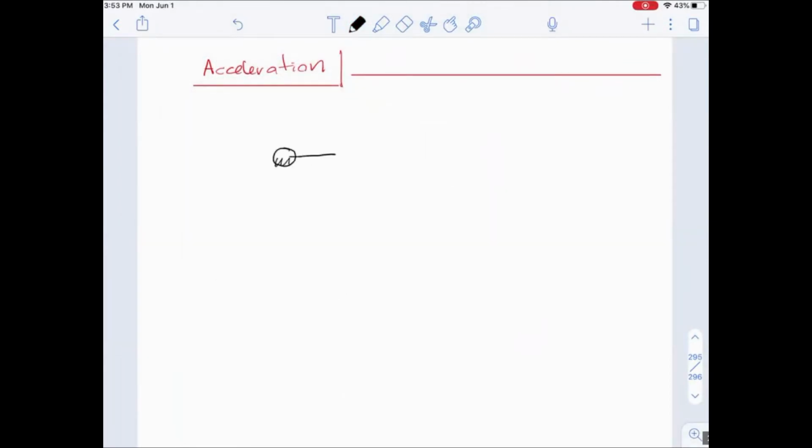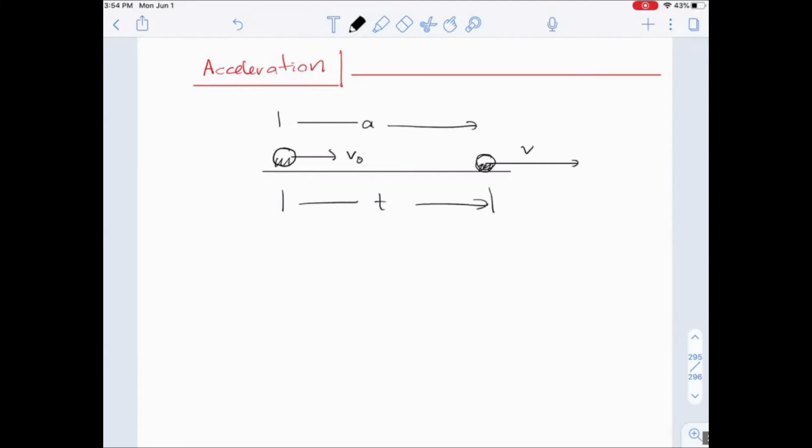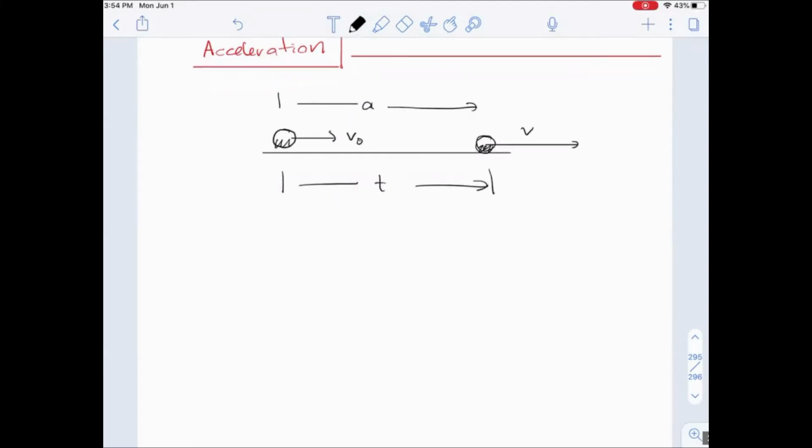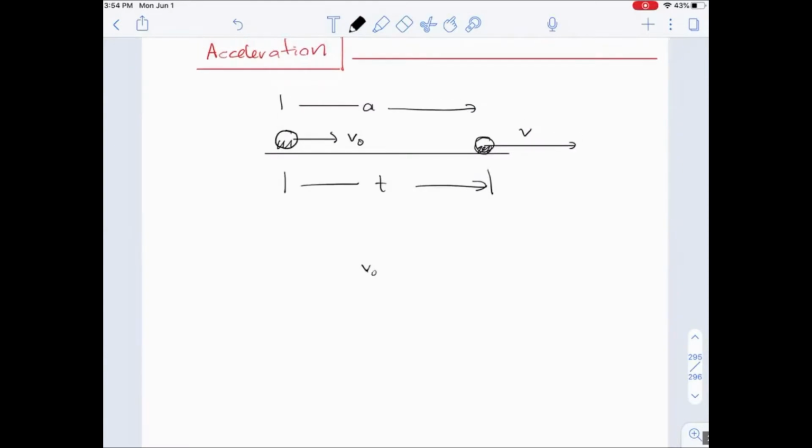All right, so initially, this is how fast the object is moving. That's the initial velocity. This is getting displaced on the x direction. And here's the velocity at a later time. This thing is speeding up, meaning that it's accelerating in the forward direction. So its velocity is changing within this time period. So that's how fast the velocity changes in time. So you go from an initial velocity to a final velocity within this time period. And this becomes your acceleration. How fast the velocity changes in time.